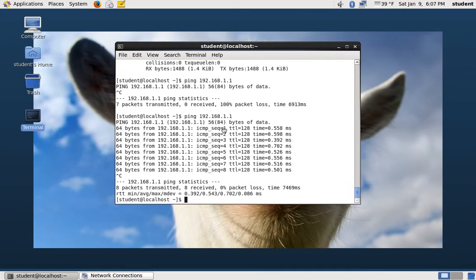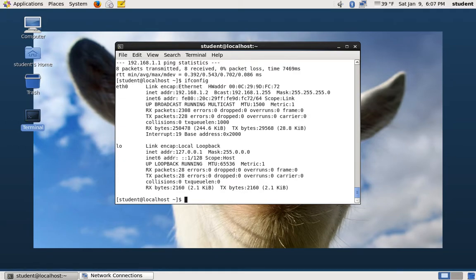So now we're going to go to the Linux box and change our IP address. It says that we have 1.2. We want to change it to 2.1. So we use ifconfig to do that. We type ifconfig, the interface you want to change, and then the IP address you want to change it to. We'll change it to 2.2. And then to specify the netmask, you can do it in two different ways. The first way, you can type the word netmask and then the dotted decimal netmask you want it to be.